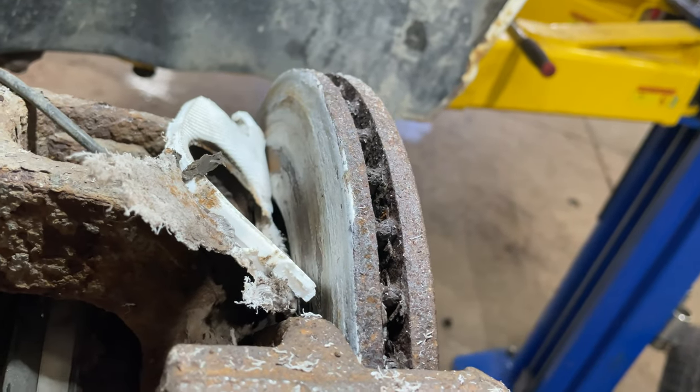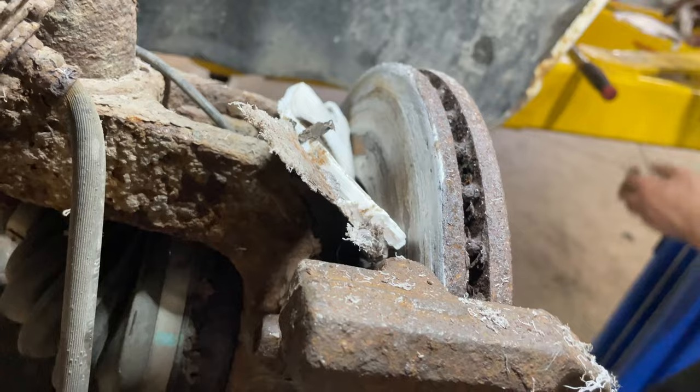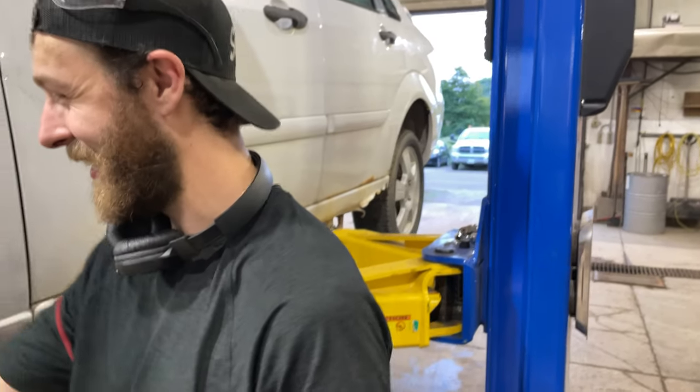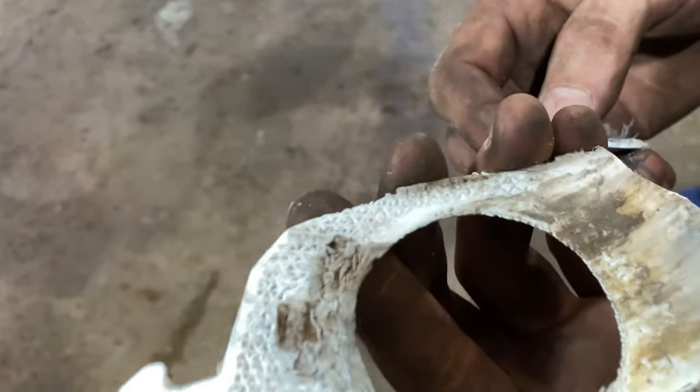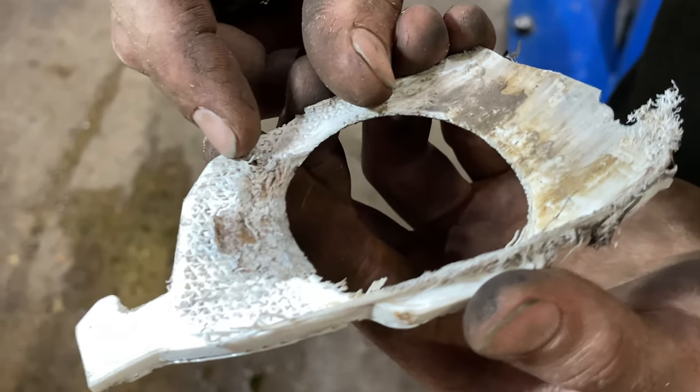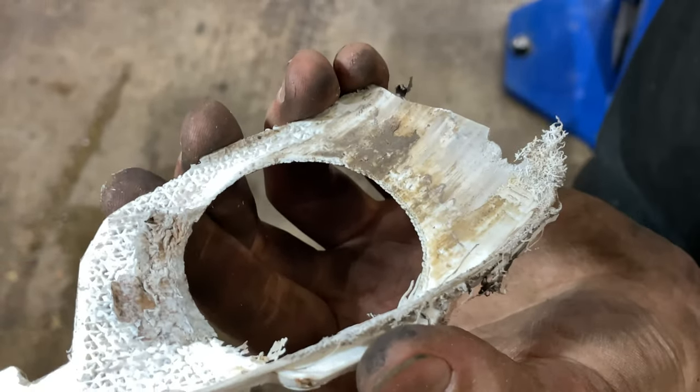That's hilarious. So, verdict, 3D brake pads, not a very good thing. It looks like the design of the brake pad itself, the meaty section, is not completely solid.